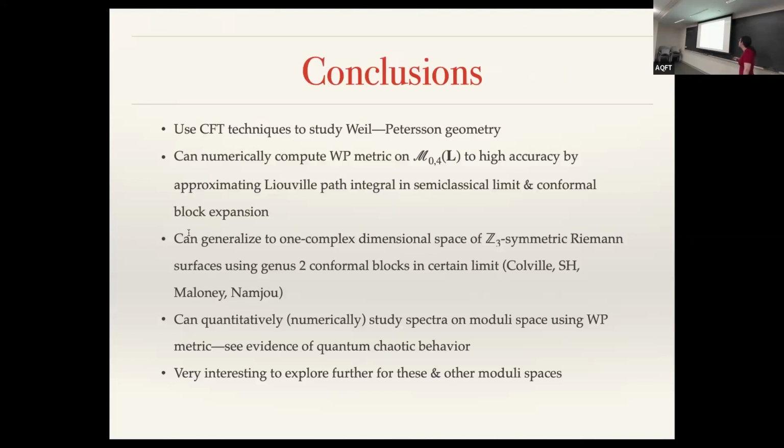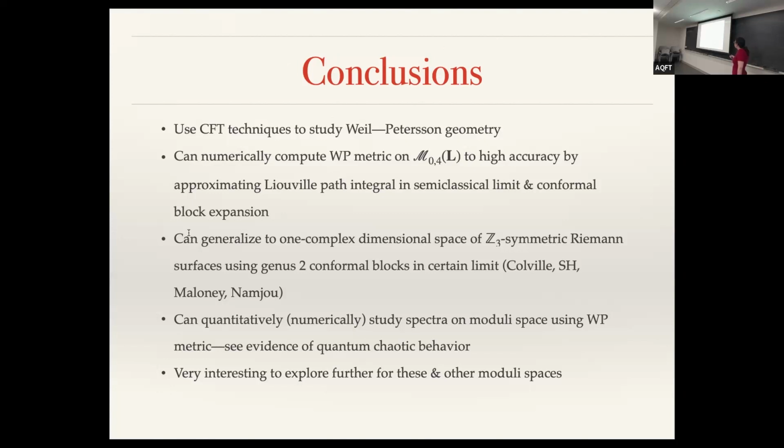So finally, I'm going to conclude by briefly reviewing a few things. Our idea was to use conformal field theory techniques to study Weil-Petersson geometry for moduli spaces and Riemann surfaces. And I talked mostly in detail about this case study of M04, where we can compute the metric to pretty high accuracy by approximating the Liouville path integral in a semi-classical limit and using physics techniques to do a conformal block expansion.